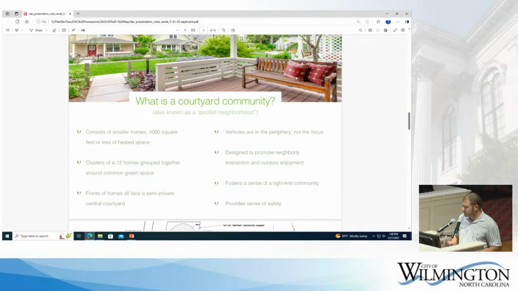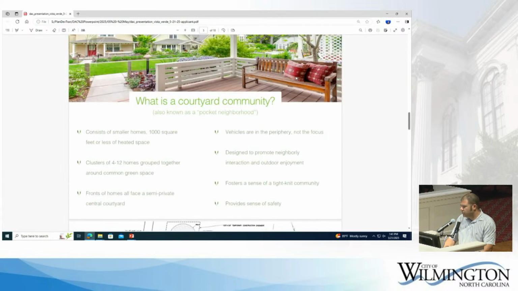Vehicles are clustered together or away from view in this pattern. And so in this case, our detached garages are separate from the actual homes themselves. And the community is designed to promote neighborly interaction, outdoor enjoyment. It fosters a sense of tight-knit community and provides a sense of safety for the residents.